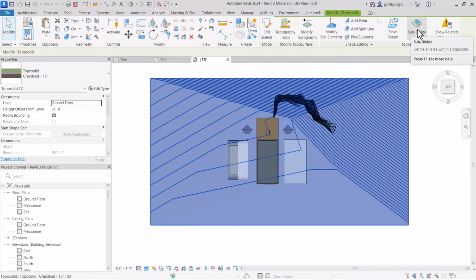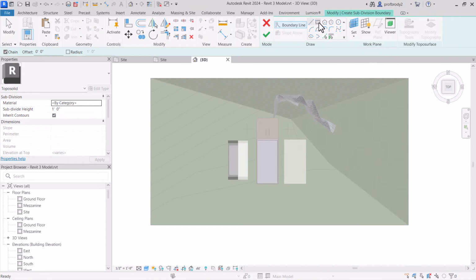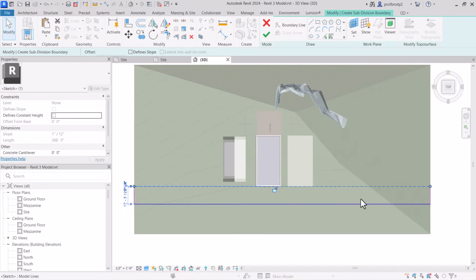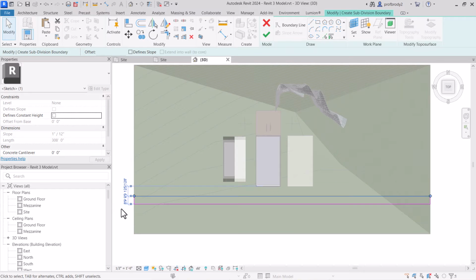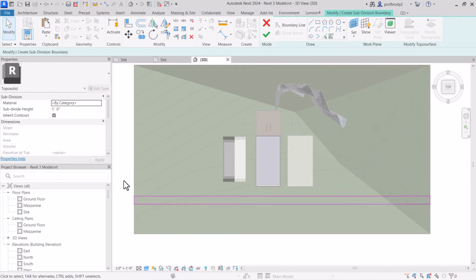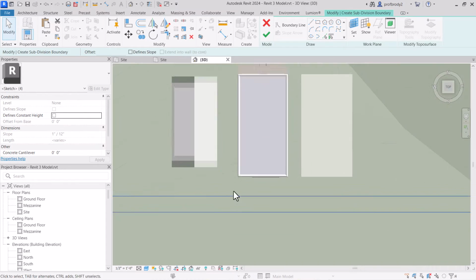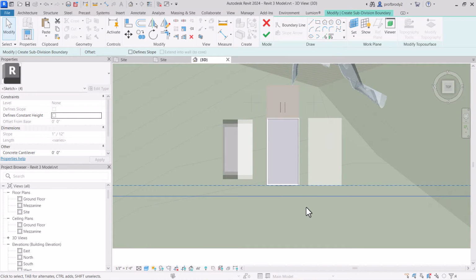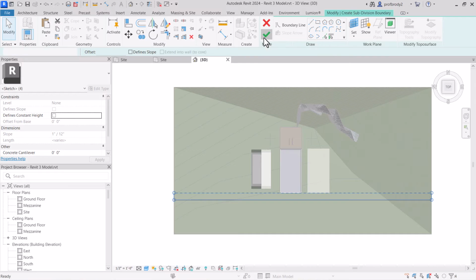So I'll click Subdivide, and I'll draw in a rectangle for the sidewalk here. And let's say the sidewalk, we know it wants to be up against the building, so we can drag it up against the building. And we also know that it wants to be, say, 8 feet wide. So I can just type in 8 and enter. Oops, except now I made it move. But you get the idea. We can move this guy up against the building here quite easily. And then just click the checkbox.